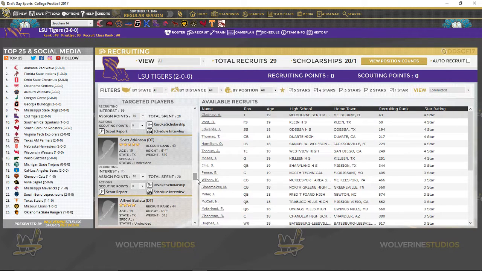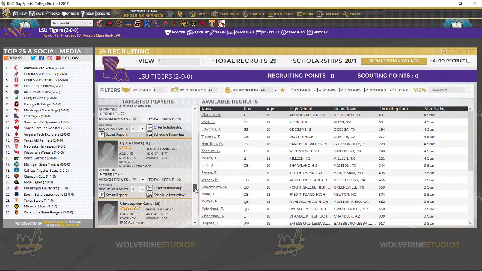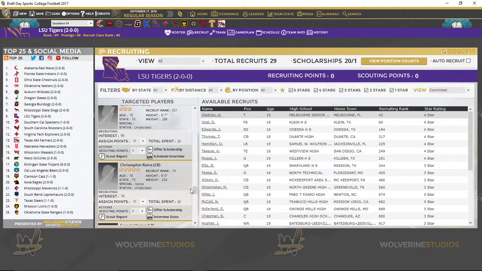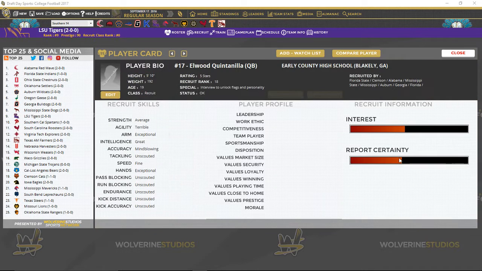Defensive tackle. They've got scholarships. Defensive tackle, defensive end. Let's go ahead and offer the defensive end a scholarship. All right, so now I'm down to 0 here. So that means I've offered all 21 of my scholarships. I've used all my points for this week. Do not know how to get these guys off of my list that have gone elsewhere, but at least I've gotten their points back to be able to spend it somewhere else.